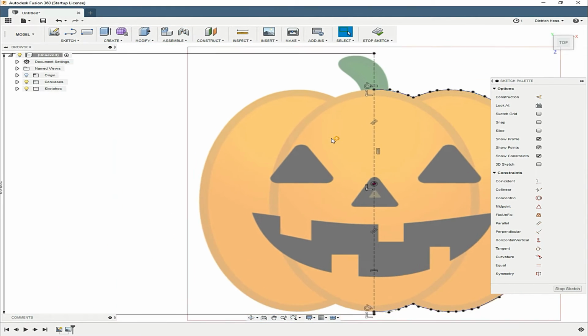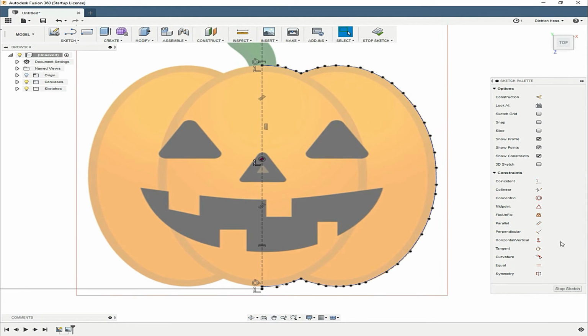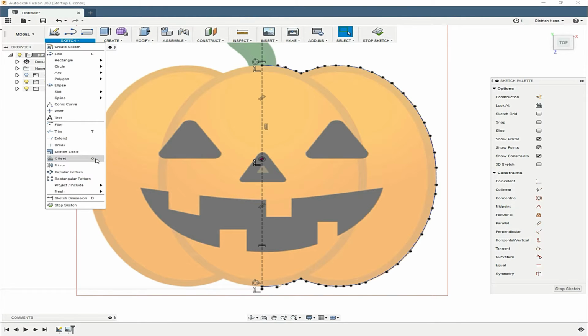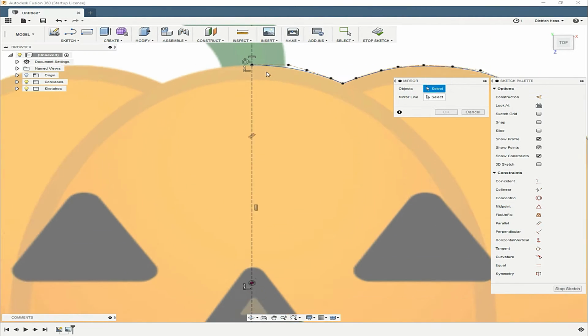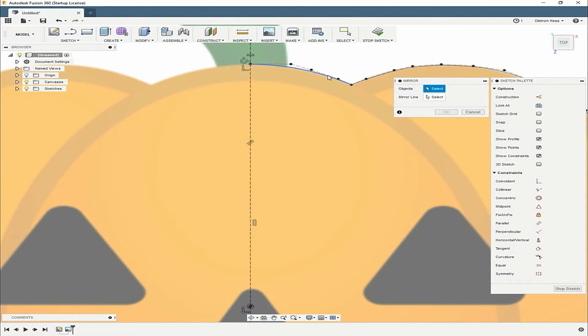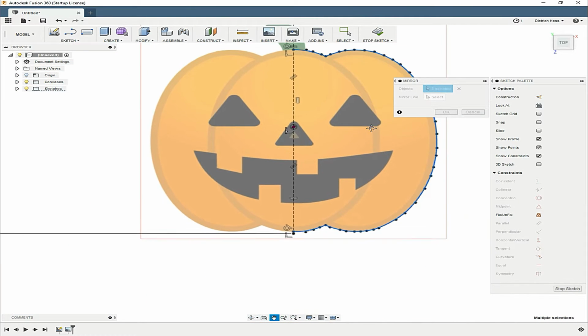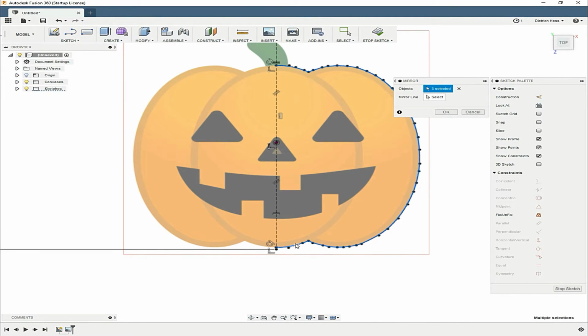Okay, so now what we need to do next is to mirror it. So we go to the mirror, and you could just press M, I believe, but you get this mirror, which is to mirror a body. And we are in a sketch, so we want to mirror lines, which are 2D, not 3D. So if you double click on one line that's connected to the other lines, it will select all of your lines. So you don't have to go in and select each line.